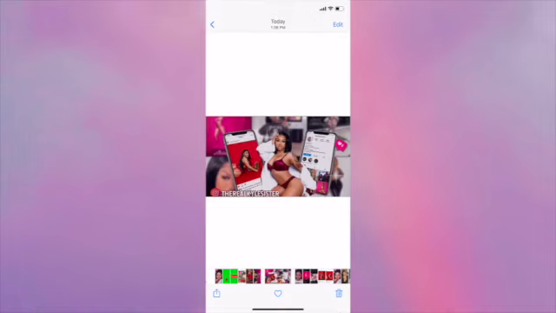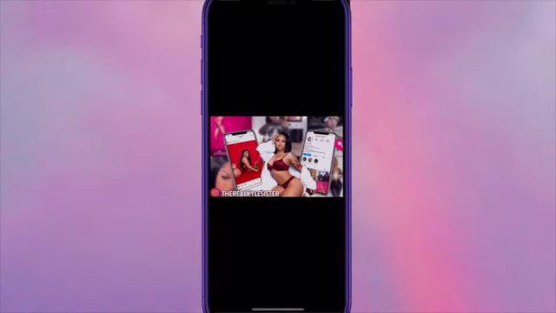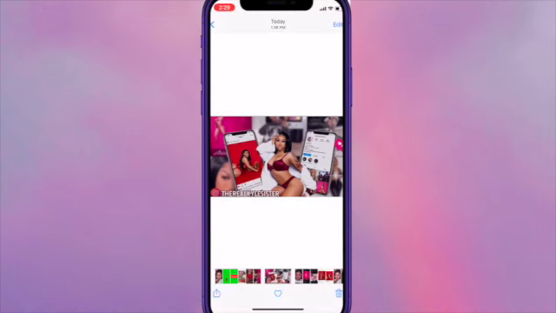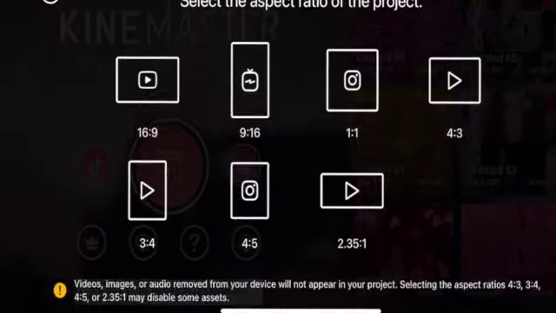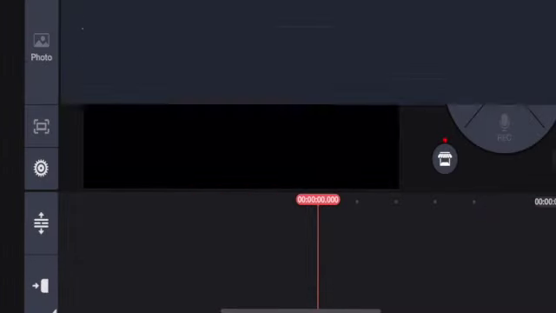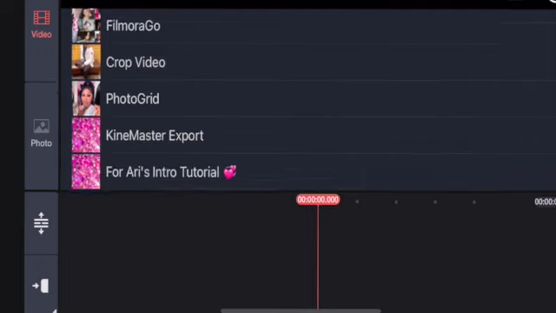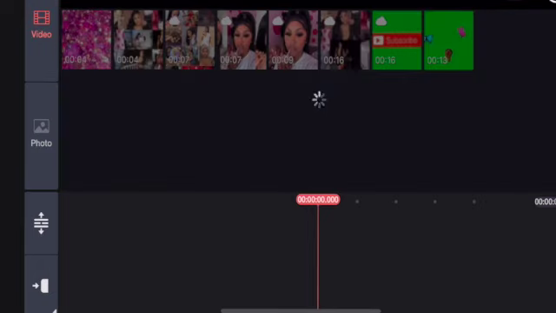So this is the third page. I screen recorded her Instagram for this part and I used KineMaster. You already know the deal. Choose 16:9 as the ratio. And like I said, I chose Instagram. Her Instagram is the wallpaper. So I just screen recorded it.